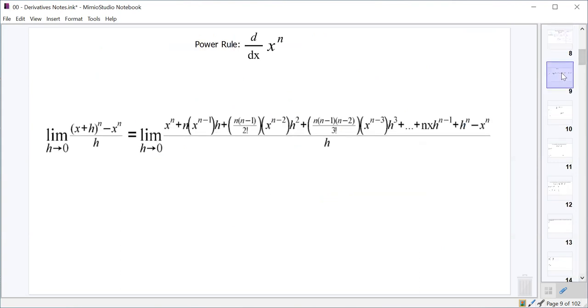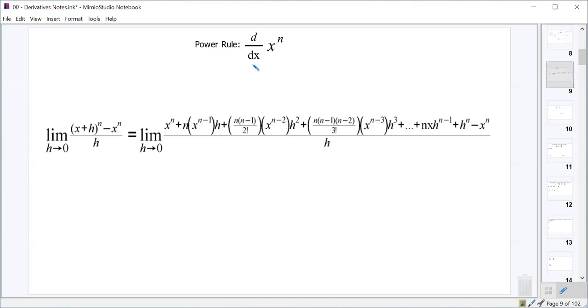The next rule we're going to look at, which is an exceptionally helpful rule, is called the power rule. So we're going to look for the derivative, and this is the notation we're looking at, d dx, right? The derivative with respect to x of x to the n. So basically, a variable to some power n, some number, x squared or x to the fifth or something like that. And we're going to do a quick little proof.